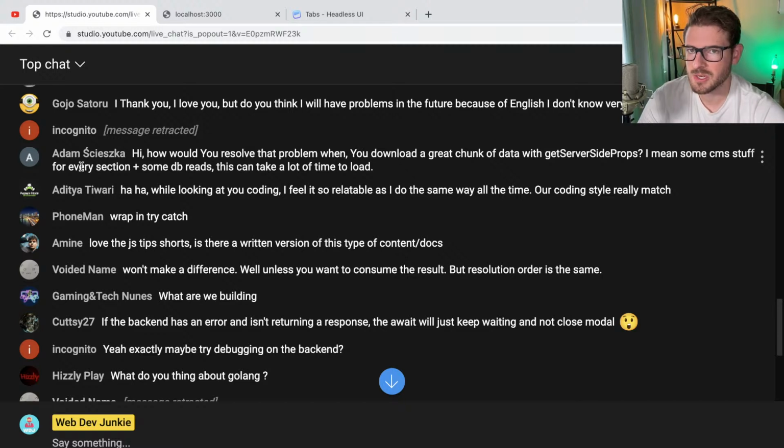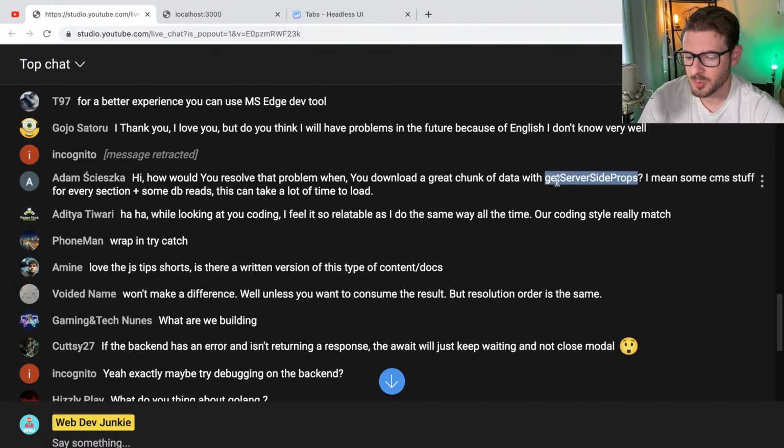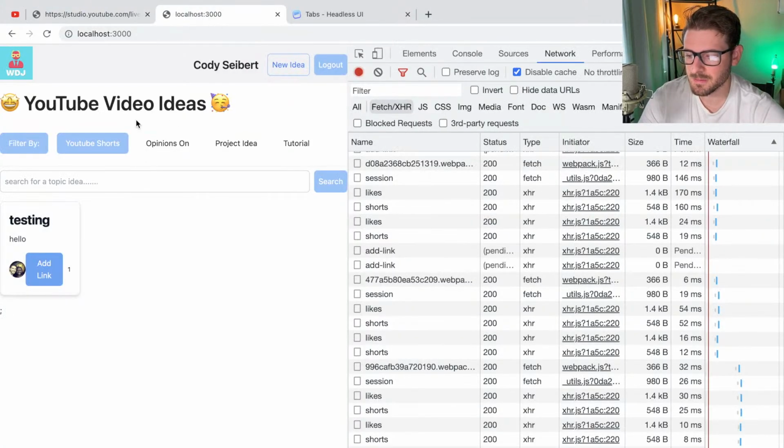I'm sure there's some pages where the content's not really important. If you're doing server-side props, typically you want to do this because you want search engine optimization, right? There's a trade-off, because your page is just going to sit there loading. Nothing will show on your page while the server-side props is fetching all the data. The trade-off is either that, or you can have your user actually start seeing components pop up using client-side rendering and then fetch that data dynamically as you need it.